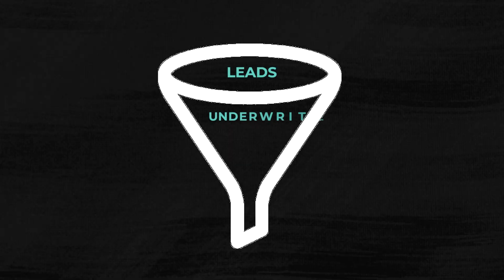Next, you have to underwrite those leads. What does underwrite mean? It means to run the numbers, but it's more than just the numbers. You've got to run the numbers, look at the economy, look at the market, look at what's going on in the area, and look at what the interest rates are at. So that's why it's not just called analysis. It's called underwriting. You're going to look at the whole picture and say, how much can I pay for this deal to make it a deal? Like, how much can I pay for this property in order for me to want to buy it and be able to sell it to investors, or however you're going to raise the money to buy this deal?